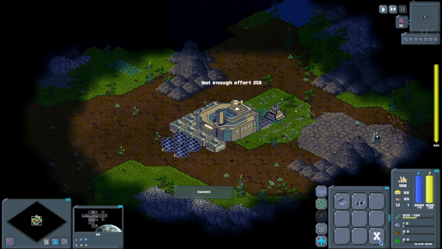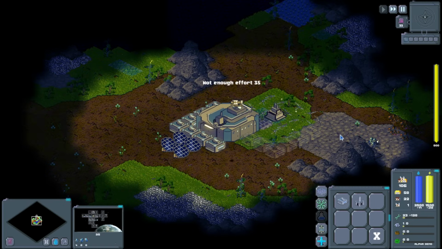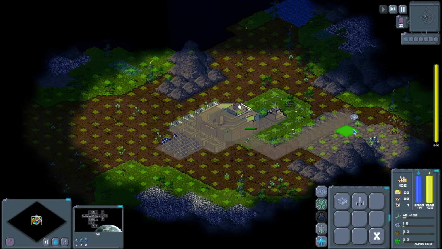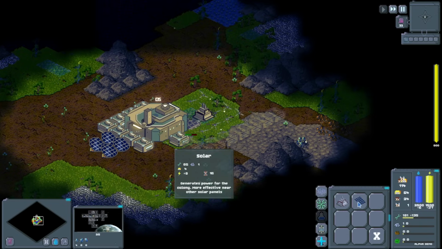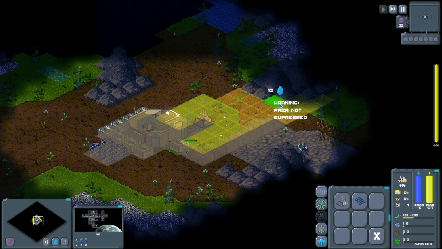Not enough effort. 250. So what I'm probably going to want to do is just build a silly amount of habs as kind of a connection point. We want to stay away from these water pump tiles, as that's what scales how much water we're getting. So I'm just going to use a ton of habs as my connective tissue for my base. We can also use pipes, which can be walked onto, connectors. But at least right now we're going to need tons of effort, so better to not avoid exactly.